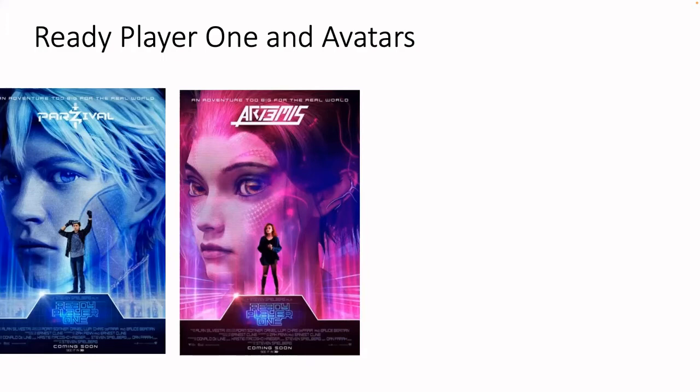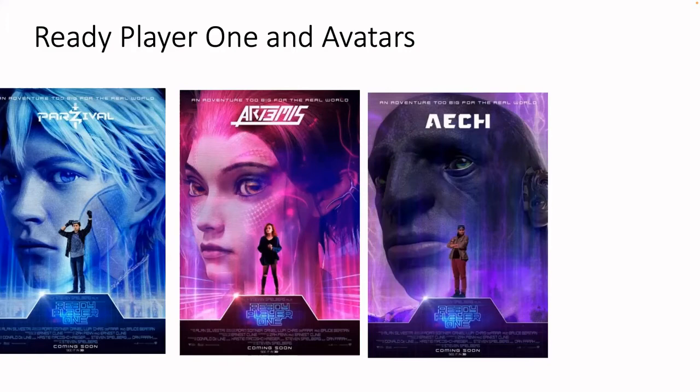Another element that came out in the book was this idea of avatars and identity, and how you're perceived in the world. And so in the book, Parzival's best friend, named H, was a Caucasian avatar, but in the book's real life, H was actually an African-American woman, her name was like Helen Hunt. It was like two H's. Now in the movie, the avatar is kind of this big brute who's male, but in the book, H explains that the avatar was the best thing that happened to people that weren't treated fairly, so that you could basically have an avatar of someone who is not discriminated against, which would be a white man in this particular society.